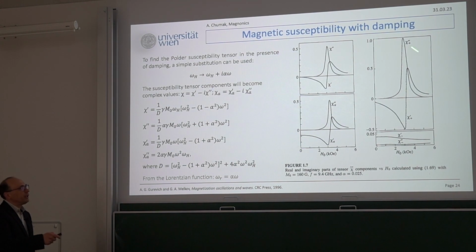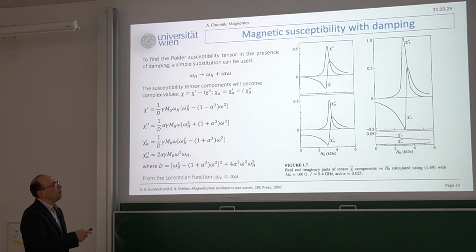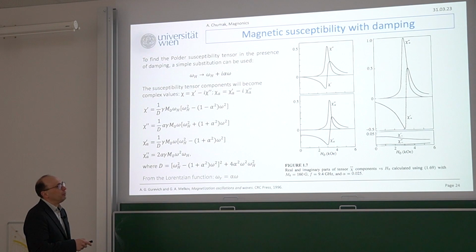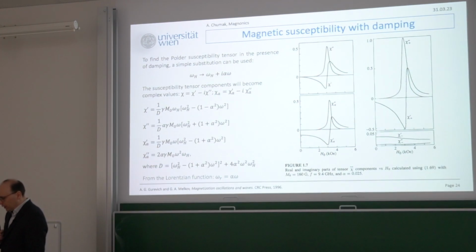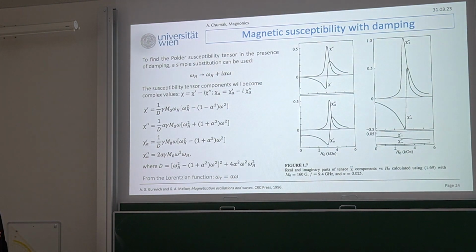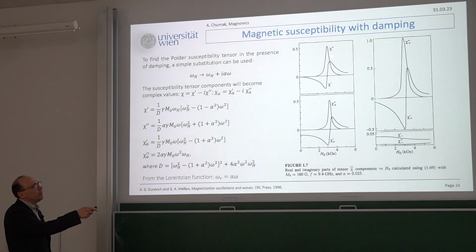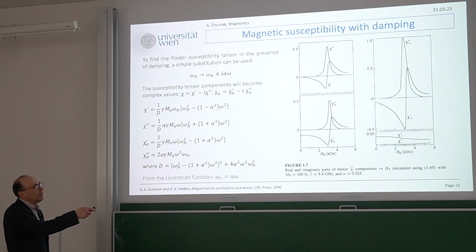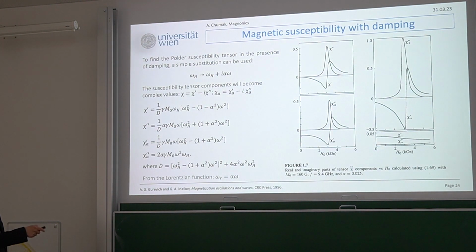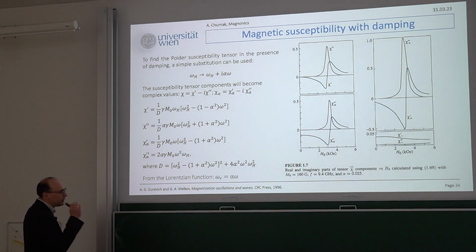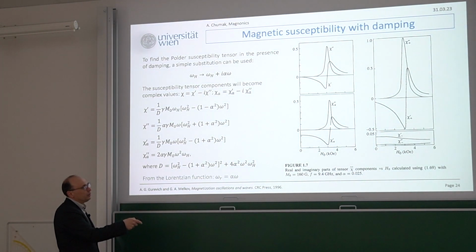Good. What does it bring us physically now? Introduction of the damping. You remember that chi in the previous case, when we were coming to the resonance field, was going to infinity, which is absolutely unphysical because we cannot get infinite susceptibility. Now, with damping taken into account, you see there is a resonance, a Lorentzian resonance, symmetric, or with this antisymmetric part for chi prime, and for the imaginary part chi double prime, it's more or less Lorentz. That's how it looks for chi, and that's how it looks for chi_a. For us, it's very important that this is a clear classical resonance, shown here.